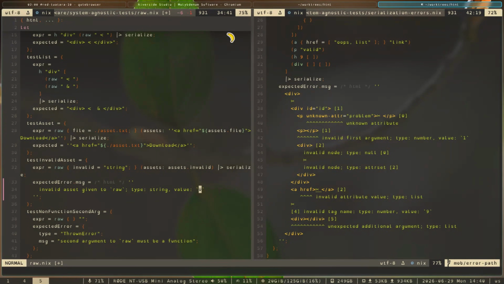Value, I don't know if we should provide the entire value here. So maybe value. Okay, type string, value string. Good enough for me.